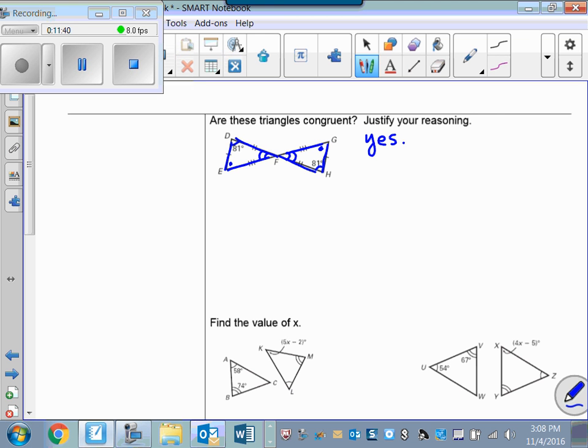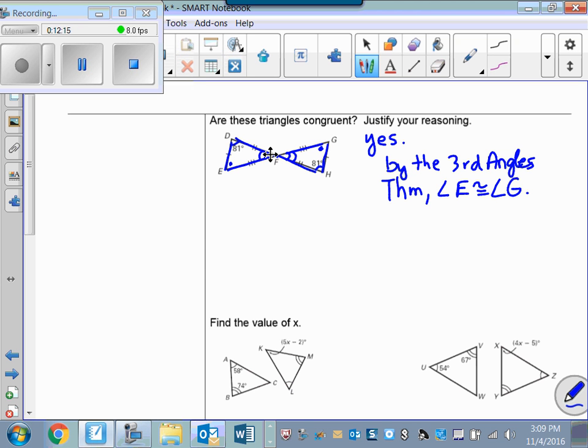And our reasoning would be, by the third angles theorem, angle E is congruent to angle G. And of course, if I were doing this as a two-column proof, before that step, I would have had to state that my vertical angles are congruent by the vertical angles theorem, but I'm not doing a proof, so I sort of shortcut that there.